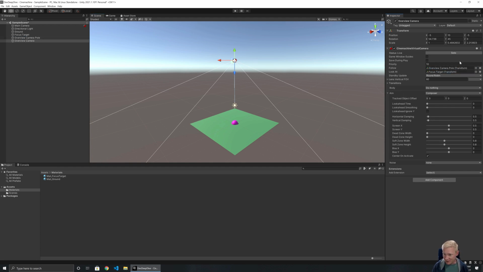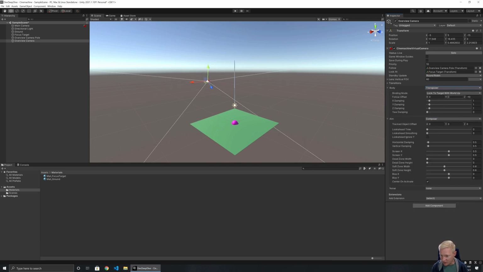I could set it as being the camera pole, and that still will do nothing until I come here and I actually change this to, say, for example, the transposer. And then with that, I can position this just relative to that object. So this would be a handy way of, say you had a camera mounted on something that was moving, that would be a great approach for it.